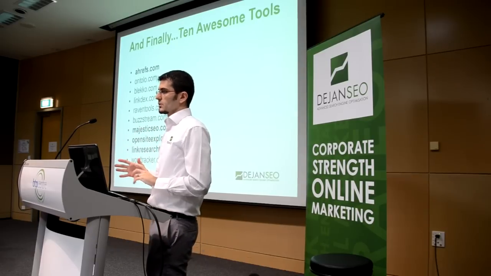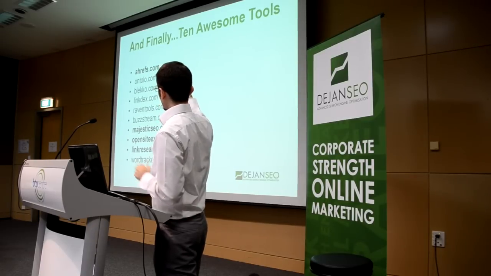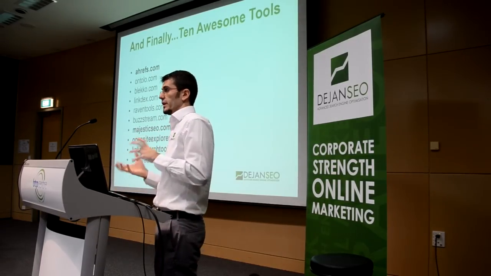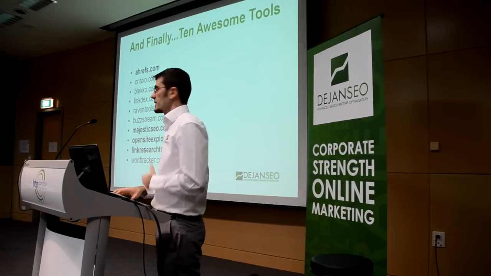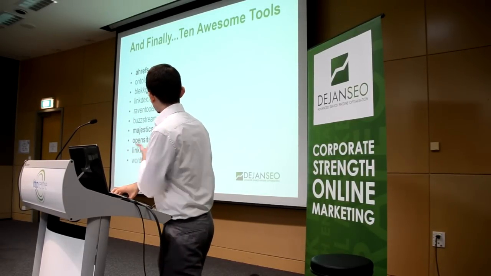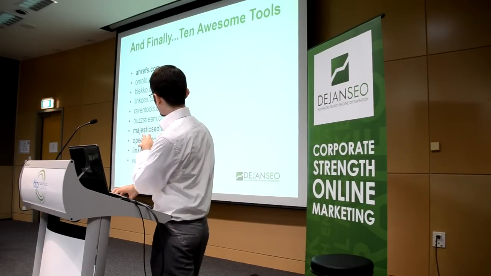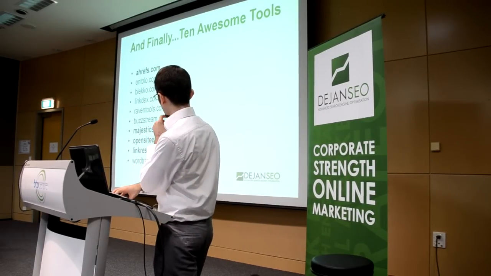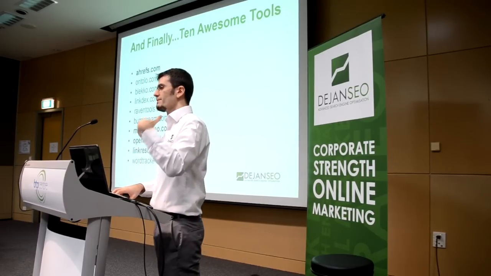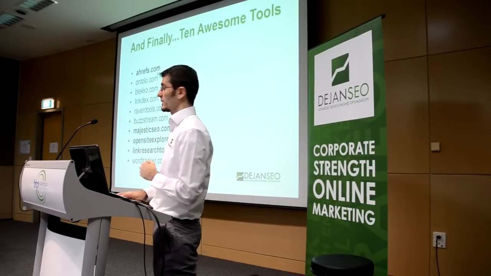Wow, these are awesome tools. I think download these slides and try to see which one fits you better, but they're all just fantastic. Blekko is actually a search engine. It's not really a link tool, but it does give you a lot of SEO data. Ahrefs, Ontolo, LinkDex, we've used all these, Raven, BuzzStream, Majestic. The ones I would point out are probably Majestic SEO, Open Site Explorer, and Link Research Tools. I've used all three, particularly Majestic SEO and Open Site Explorer. You punch in your website or your competitor's website, you can do a lot of research and analysis, find a lot of link opportunities.